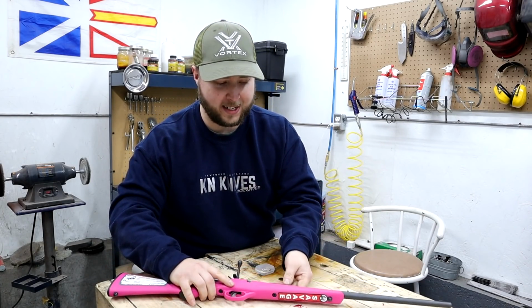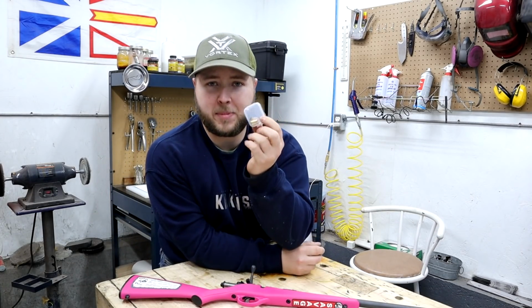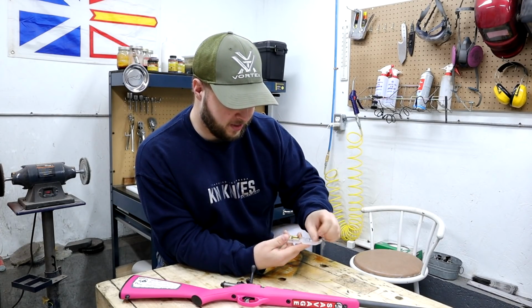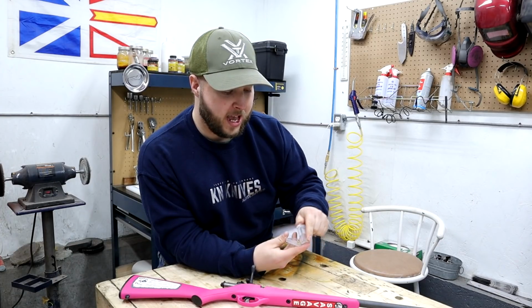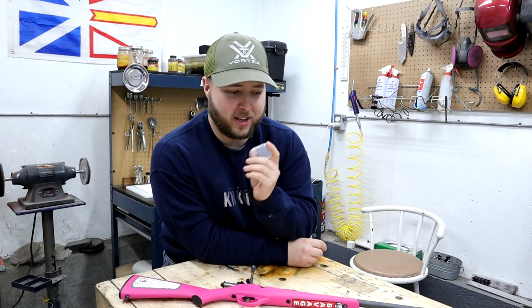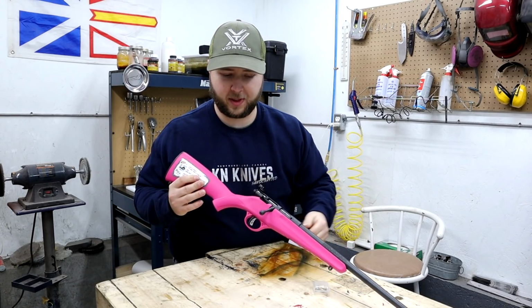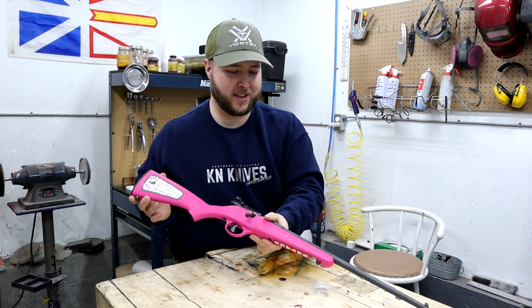So one thing I did when she fired her first shots, I kept the casings of the 22 rounds, and one of these casings here I marked. I picked it up. It was her very first casing ever fired from her first rifle ever, which is very special, very exciting. Now I figured since she has her own little rifle and this will grow with her and she will learn to shoot with this and probably grow on from it, which is a very exciting thought.